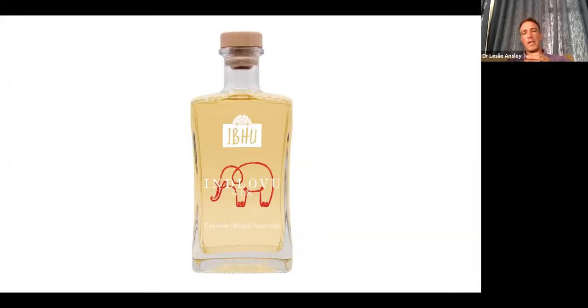For our gin, so this is Indlovu gin, just a few things. As well as exploring the gin, we explored the branding as well. And this is important. This is, I think, where science and business come together. Indlovu in many African languages means elephant. And that diagram of the elephant is an old Zulu finger painting depiction of elephants. Ibu is the name of the company, so Indlovu is a brand and Ibu is a company that we formed. Ibu Ngani means dung beetle, and Ibu means story or note. And so we have the story of the dung beetle, which is told through Indlovu gin. And if you look at the crest above the Ibu, that is the crest of a dung beetle when you look at it head on.